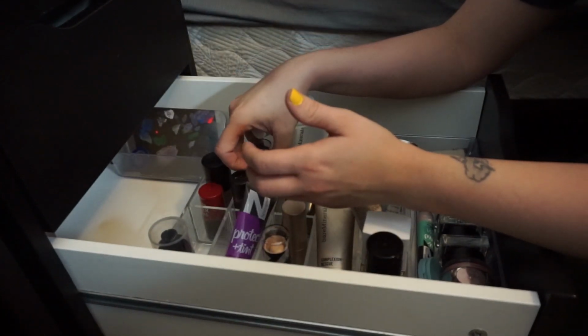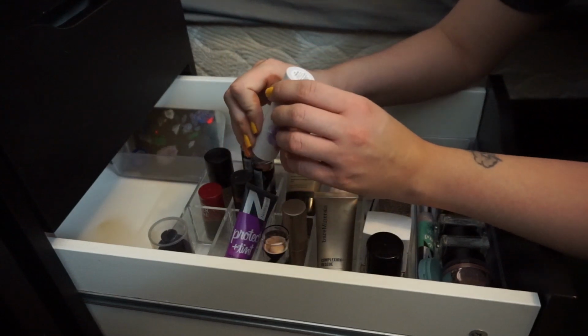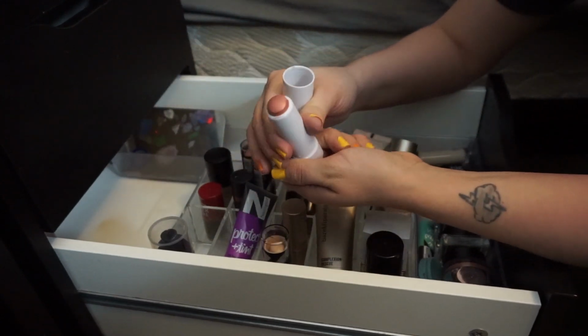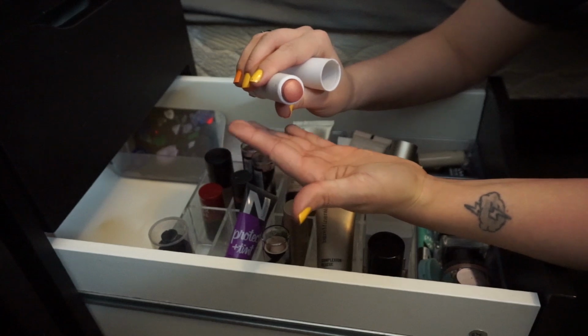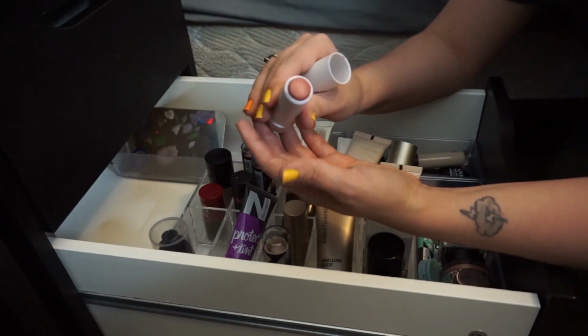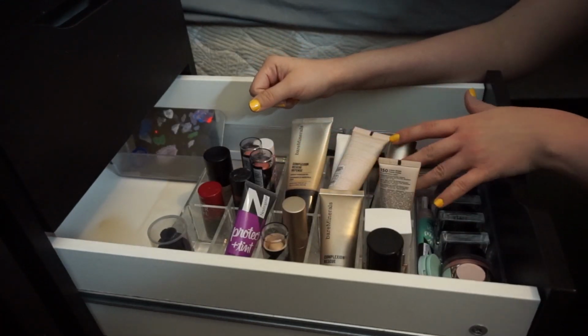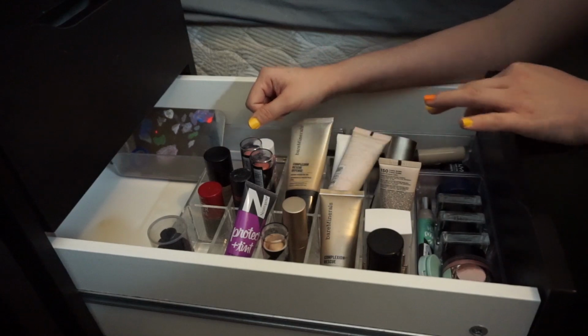And those are really good drugstore blush sticks. I really recommend them. And then I have a highlight stick from Bare Minerals in Orange Blossom, but it's such a deep pink color. I use it as like a blush topper or a glowy blush stick, and I think it works really well. And then these three little sections right here are all primers.